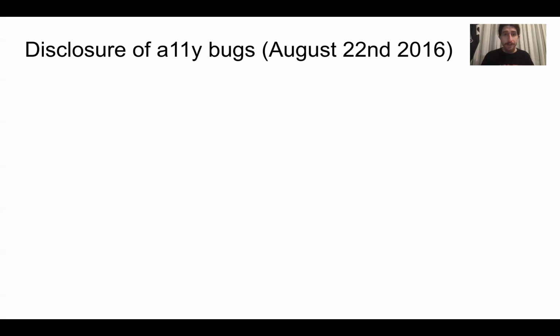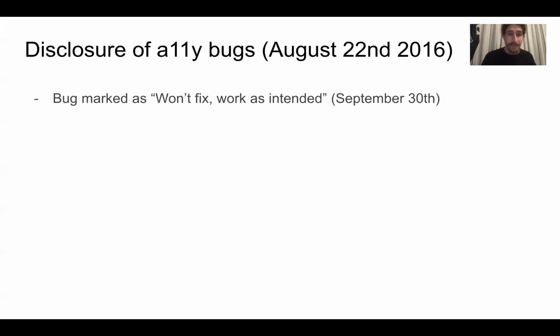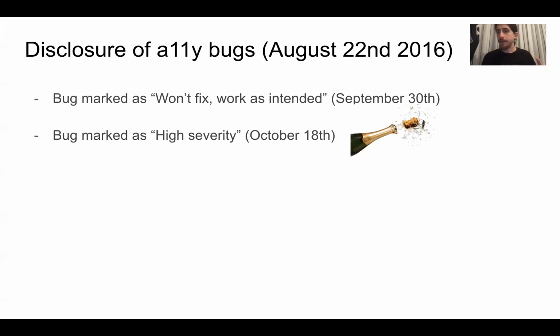Again, we're going to go into more detail later in the UI security session, but the quick spoiler is that we disclosed these bugs to the Android security team. This was already 4 years ago, and it was quite interesting. At the beginning, after a month, they told us, nah, we're not going to fix it, it works as intended. Then I complained because I said, no, check the documentation. It says I shouldn't be able to do it, but I can do it. And I marked it as high severity. At that point, I was a PhD student, very poor. A high severity bug meant I basically doubled my net worth. Like, was it $1,000 or something?